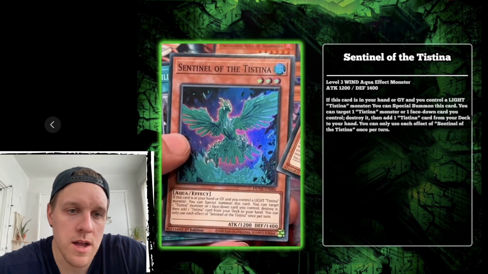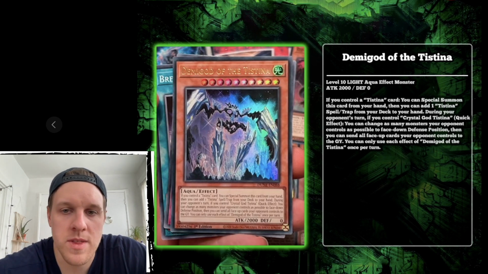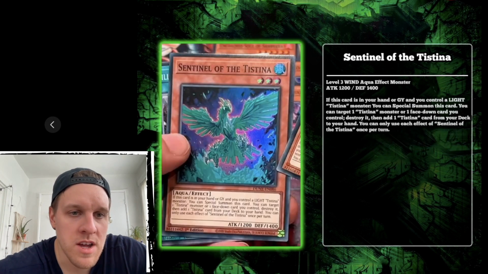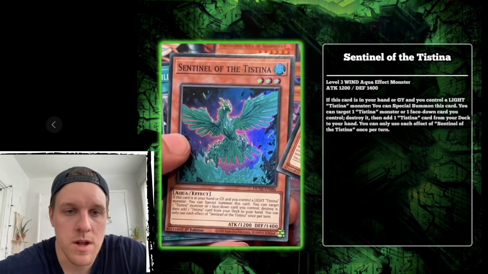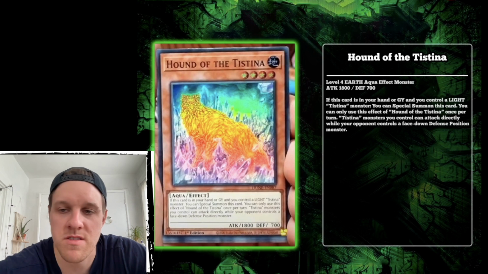So just putting this together, this guy you can special summon if you control a Tistina card. So if you open this guy, Demigod, and the field spell or a normal summon or something, you can normal summon, special Demigod. Demigod will search you the field spell. Field spell will dump the other level 3 or level 4, and then you can summon that one too, because you'll control a light Tistina. So that's 2 to 3 monsters on board, but it's a 2 to 3 card combo.